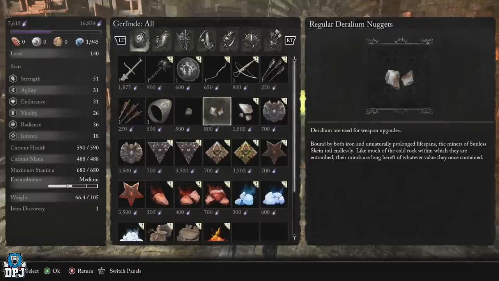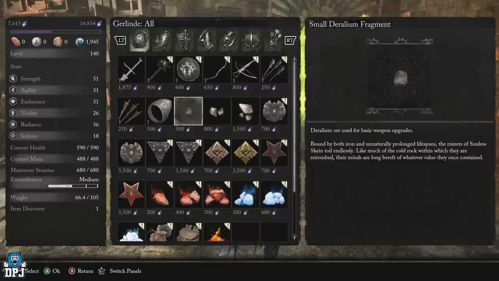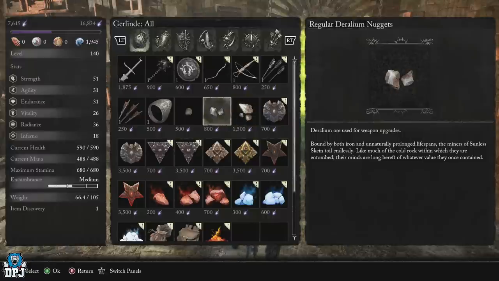But for the most part, early on, you will come across more than enough of the small Deralium fragments and the regular Deralium nuggets for you to upgrade your weapons somewhat. The large Deralium shards are pretty rare, but I have posted a great farm for them, which I will link down below. But again, what I will show you today will unlock them for you to purchase from Gerlinde, which is just way, way easier in my opinion.